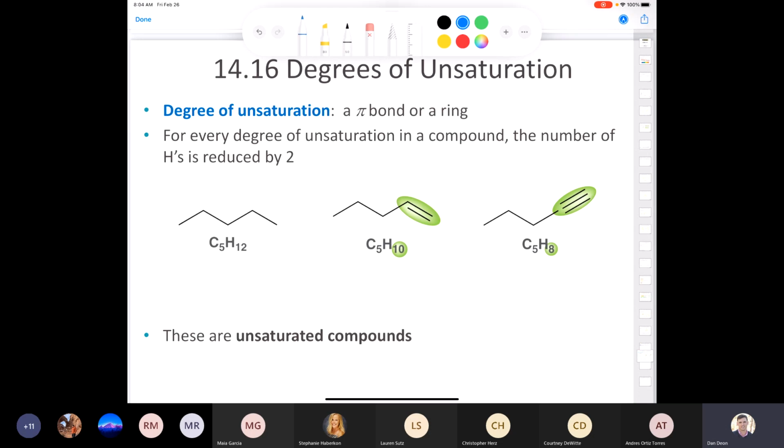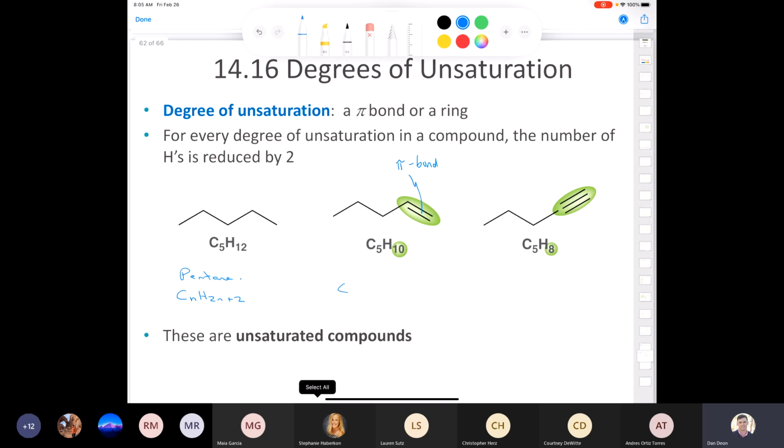So if you look over here on the far left, we have pentane, and you can see that the formula is CnH2n+2. But if you look at this molecule here, this is called 1-pentene, and we'll look at alkene nomenclature later on in the class. But what do we have here? We have one pi bond in the molecule. Remember, any bond after a sigma bond is a pi bond. So if we have one pi bond, that should reduce the number of hydrogens in the molecule by 2. If you take 12 and subtract 2, you get 10. There you go. So the alkene, 1-pentene, has this formula here.